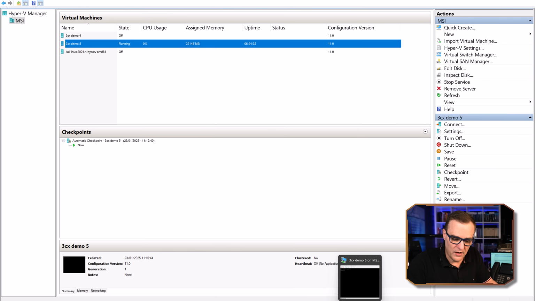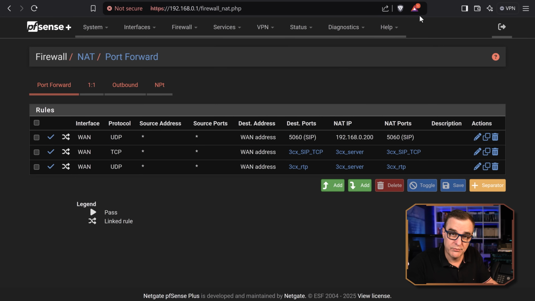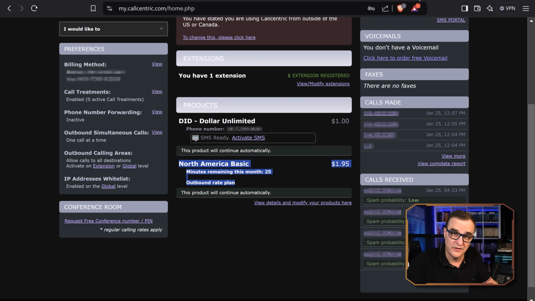There are a lot of steps here, lots of things that you need to configure, but I think it's a fantastic project. You're going to learn again about firewall rules. You're going to learn how to set up the PBX or private branch exchange. You're going to learn how to set up the SIP trunk so that you can make calls. Lots of stuff to configure. So enough talking. Let me show you how to set this up.